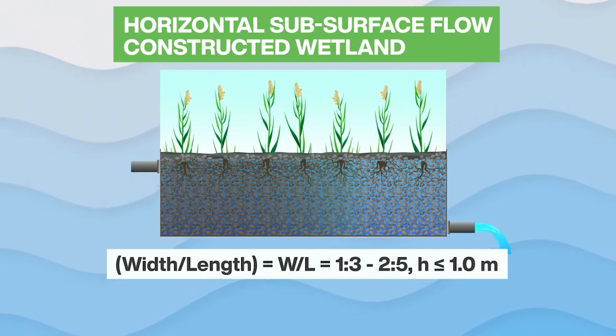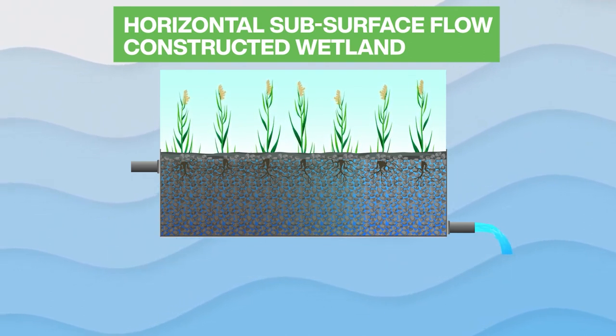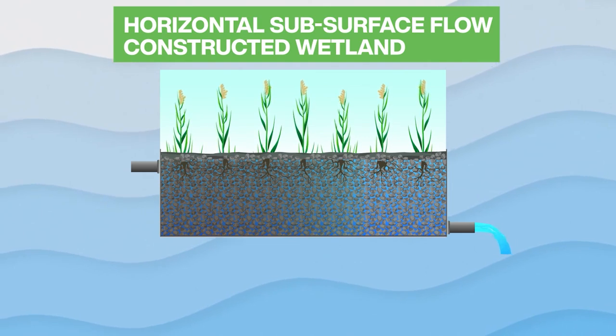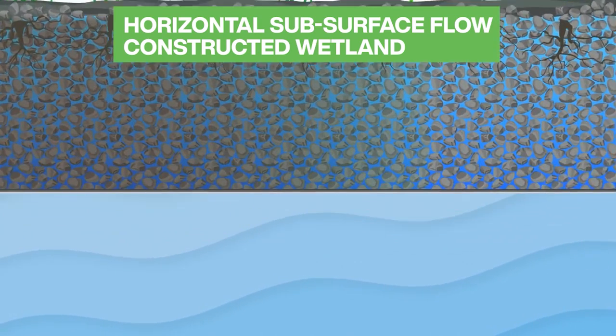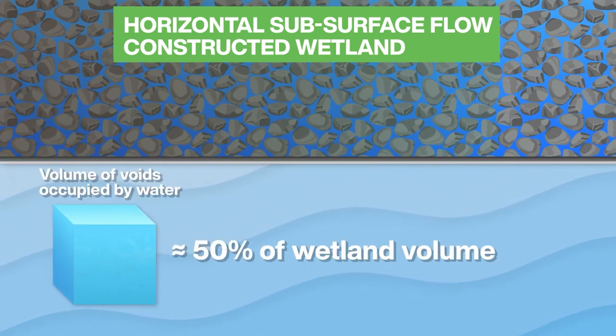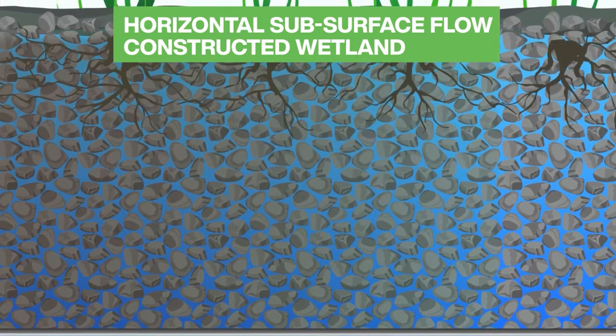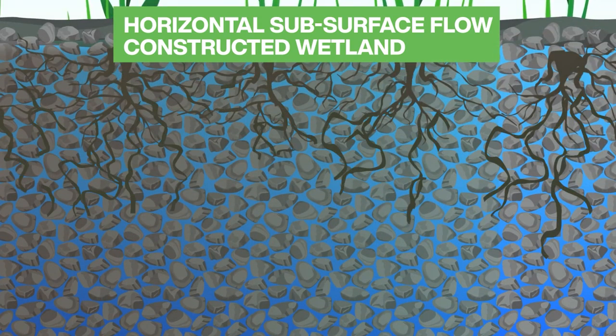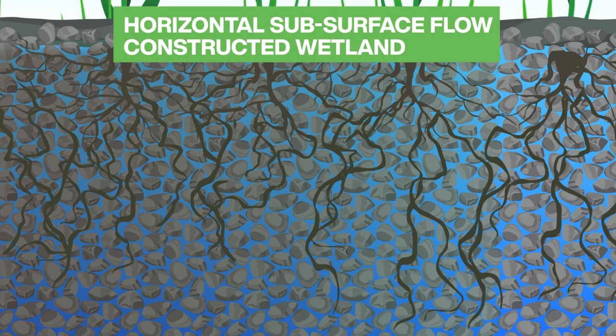Excuse me, Professor, what is porosity? It is the share of voids in percent per unit of gravel volume. The voids between gravel pieces, which make up about 50% of the wetland bed, are occupied by flowing water. And as you may guess, Miss Doolittle, plant roots penetrate these gravel voids approximately at half the depth of the constructed wetland.